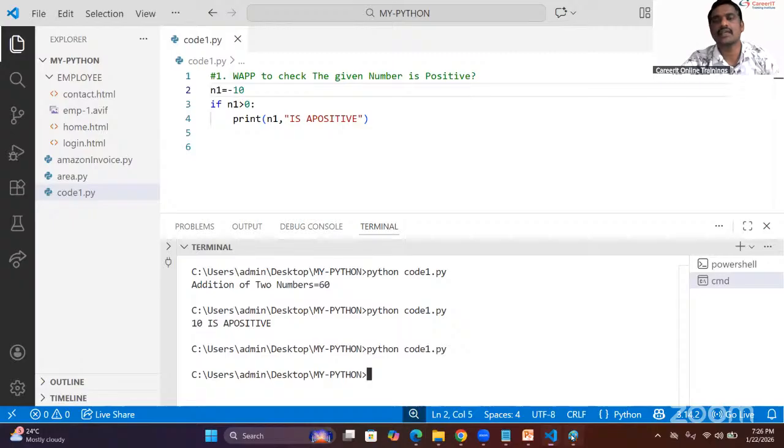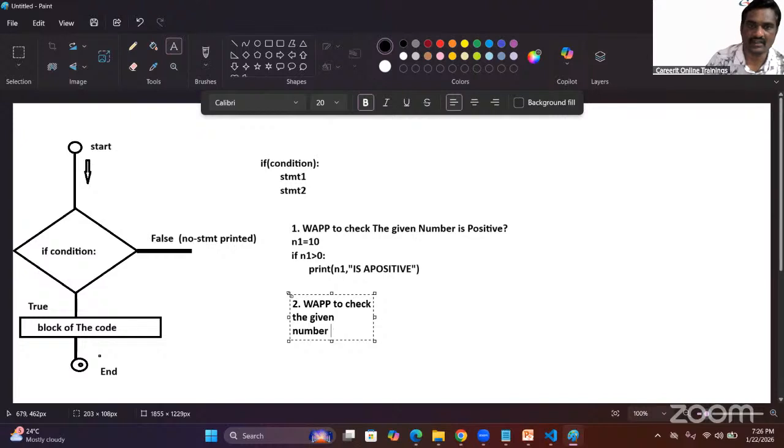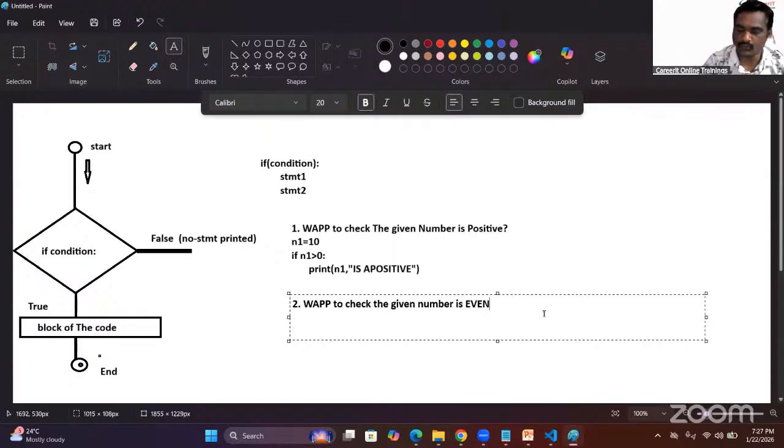And similarly, I am going with one more application, sir. Second application: write a Python program to check the given number is even, sir. So if you want to prove the number is even, what happens? Again, I am writing n1 is equal to 12, I give, sir. How can we put the if condition?